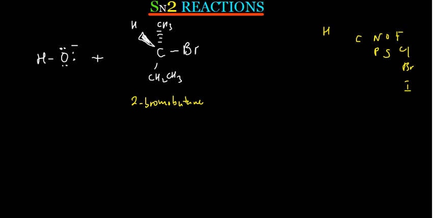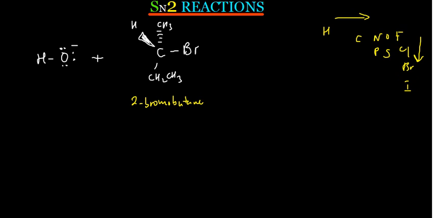So as you go in this direction, the priority order of this group is increasing, and as you go down, the priority order is also increasing. Meaning that where you have an iodine and a bromine in the same compound, you need to know which one is more prioritized. Then you give priority to the iodine. Hydrogen is the least of those you can give priority to. So again, the greater the molar mass, the more priority it has.